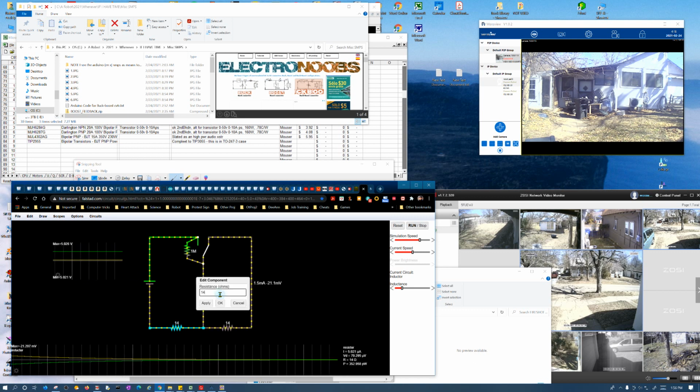Let me put this back to how it originally was. Basically, this doesn't do anything. I was trying to mimic the high impedance air gap you would have when a switch changes, so I could simulate the arc, but I guess they do this instantaneously. So it never actually sees this 1 mega ohm resistor, so I'll set that aside.